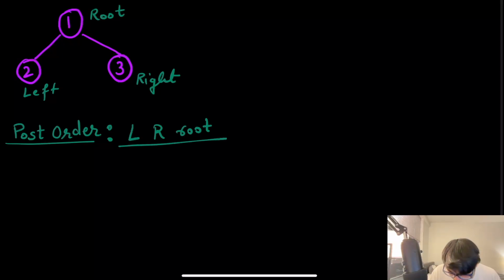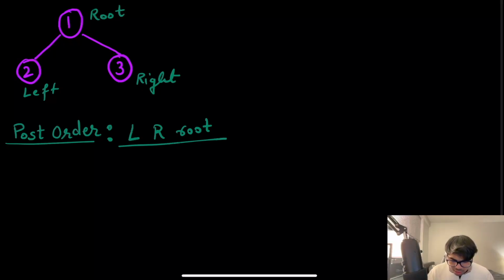Now in the recursive solution, you will just have a base condition checking if your root is none. If it is none, just return the control of the program, and then you'll be calling it on your left node, and then you'll be calling it on the right node, and then you want to process your root. I'm sure you have done it, and we will write the solution when we go back to the Python implementation. However, before our Python implementation of the recursive solution, let's just go over the iterative solution, the approach that we will be using.